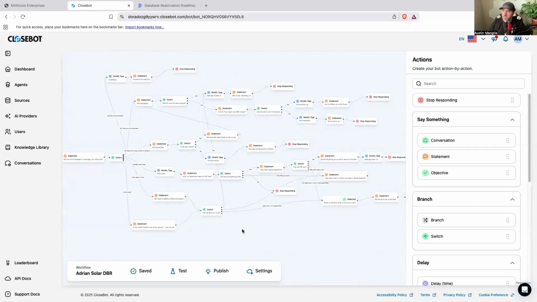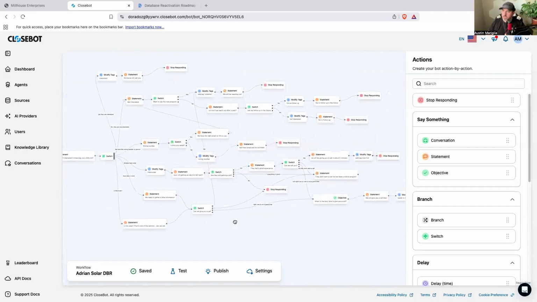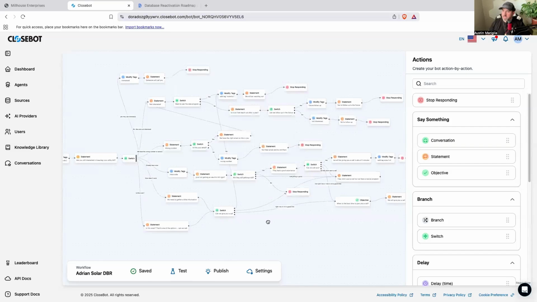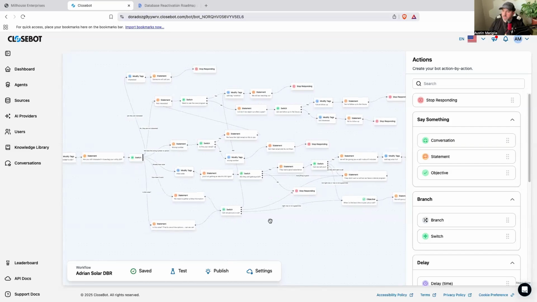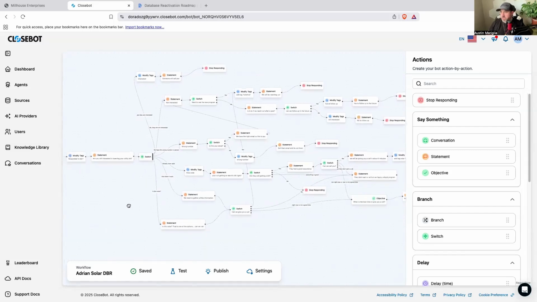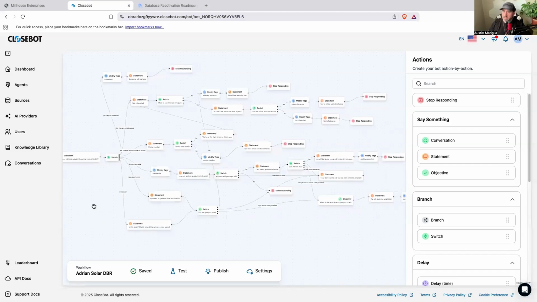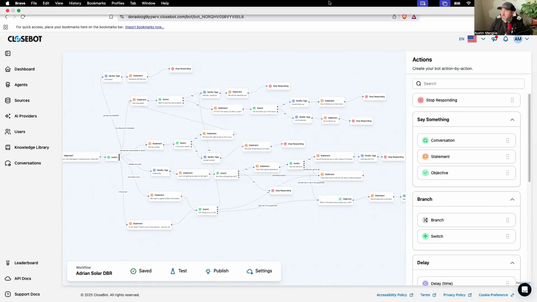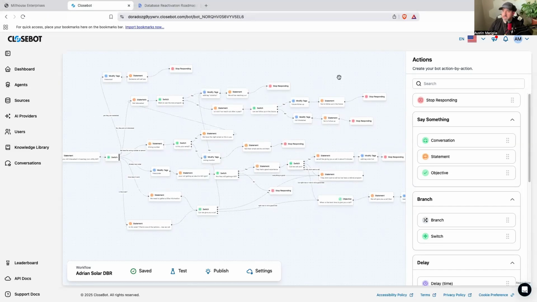All right, so this is my database reactivation solar bot. I have another solar company that I'm going to set this up for. This one's in Spanish, but I'm going to build this completely from scratch so you all can see start to finish how to set this up. I'm going to connect it to the High Level account and show you the workflows that are set up, how I set up the pipeline, the tags, and then I'm going to launch it. My goal is to do this start to finish in less than 60 minutes. So it's about 4:20 and let's get started.